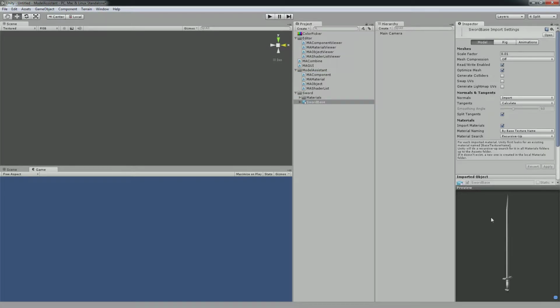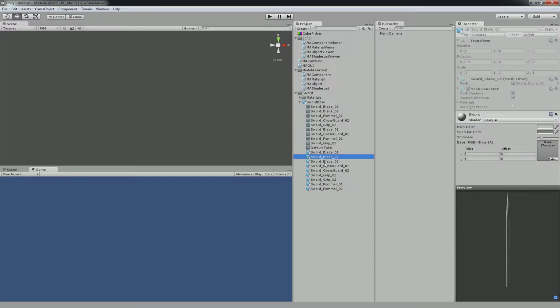So the primary thing that we want to do is to be able to take this sword model and be able to swap through these different objects to be able to build a sword using these different components. We've got 2 different pommels, 2 different grips, 2 different cross guards, and then 3 blades that are all just different lengths. So it's a fairly simple model.